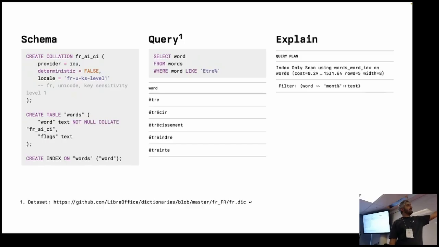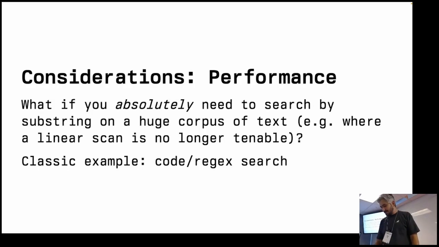I inserted a dictionary's worth of words that I got from the LibreOffice project, so it's like 40K words. And then if I query être with a capital E and no accent, I'm getting correct results. And if I look at the explain, I'm doing an index-only scan because it's able to reuse the B tree for that. But if you're doing an autocomplete style thing, usually this is a lot more straightforward than using full text search. I will get to why this slide is really long and I can't see my notes.